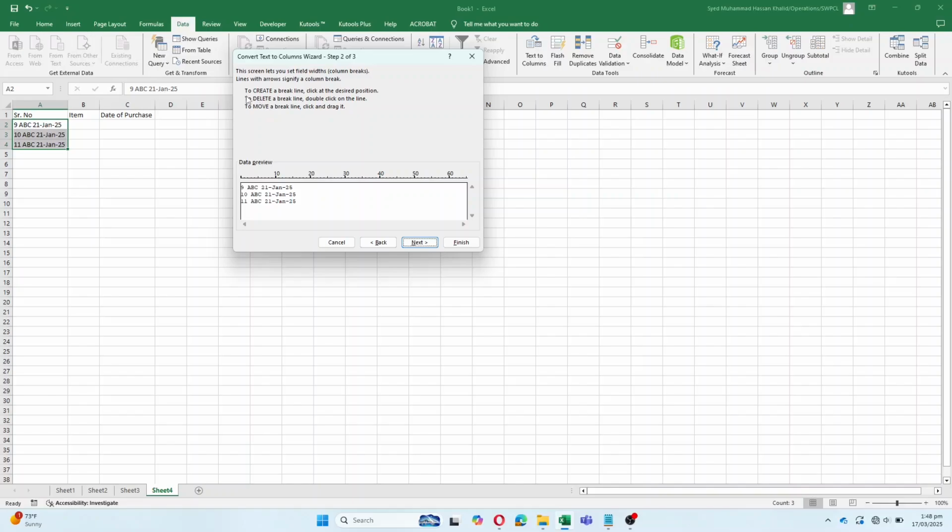But instructions are given to create, delete, or move an arrow. Just click the desired position to add an arrow.